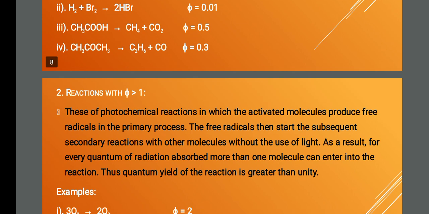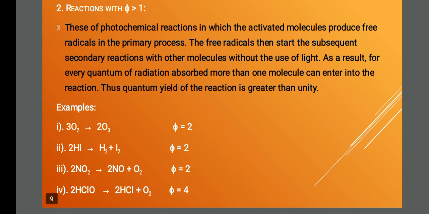And the last case for today's class, phi value is found to be greater than 1. Okay? Phi value is found to be greater than 1. What happens here is that in the photochemical reaction, first a quantum of light is absorbed and it forms free radicals, and these free radicals will undergo further reaction to give you product. So this is the main reason for phi being greater than 1. So I'll explain.